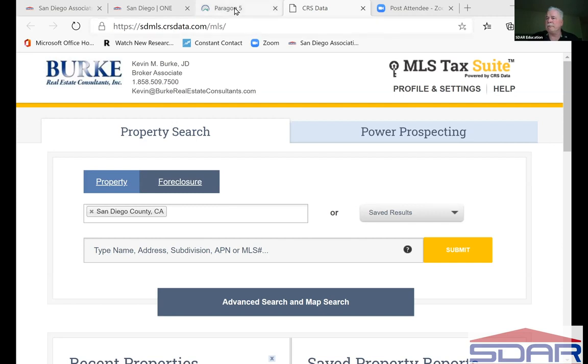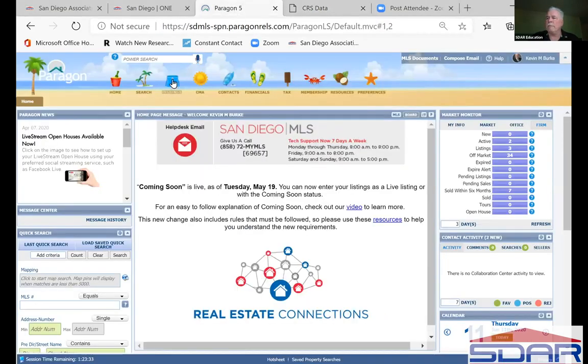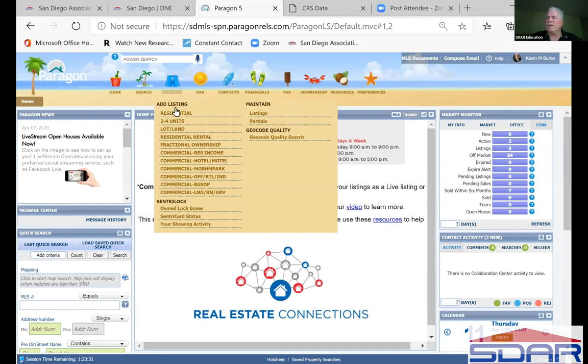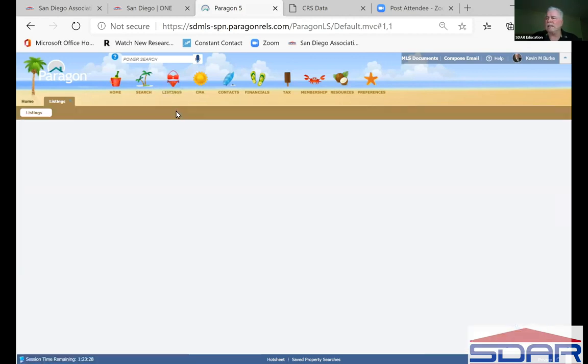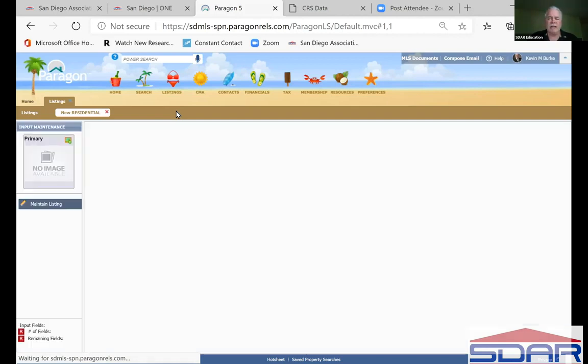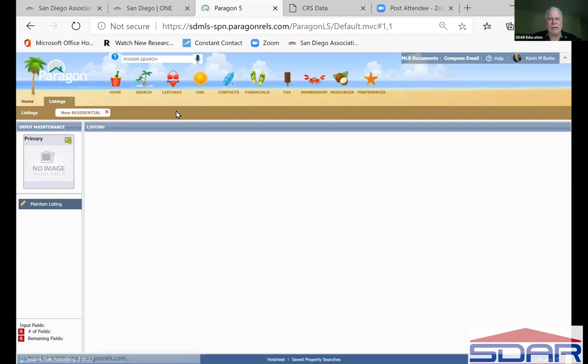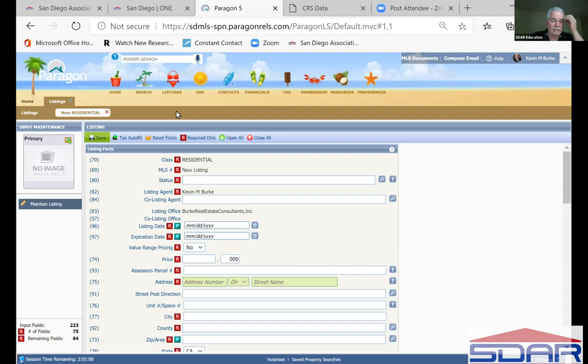But in the meantime, back to my Paragon window, when I am creating a new listing, one of the things I need to know as I go to input a new listing is that I have the data as it appears in the tax record in my listing. The reason we do that is that anything we take from a government source, we can count on them having to deal with any kind of indemnification. We took a public record, so to speak, right? But anything that we make up ourselves or that we change, we're going to have to be prepared to defend, okay?